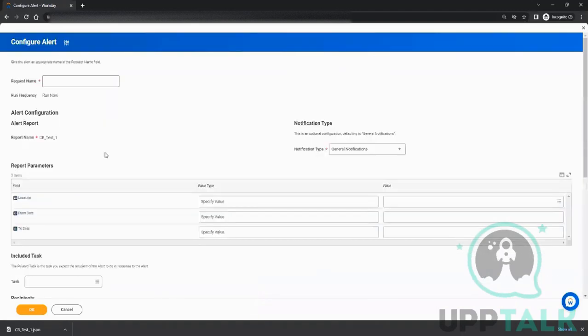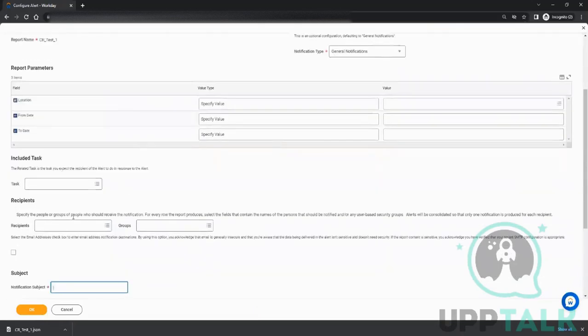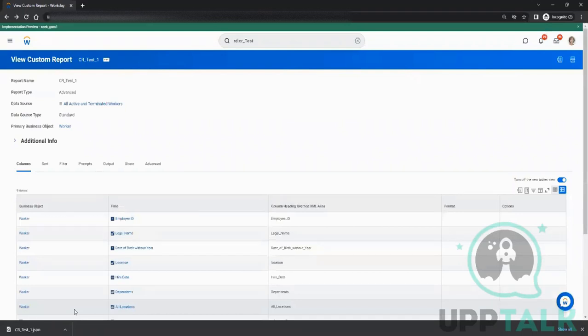So when this report runs, once it completes, it will send this alert to them. From an integration point of view, we don't use this because our reports are used for integrations. We don't create reports for any user as such. That's a separate team, the functional team, which will do that.